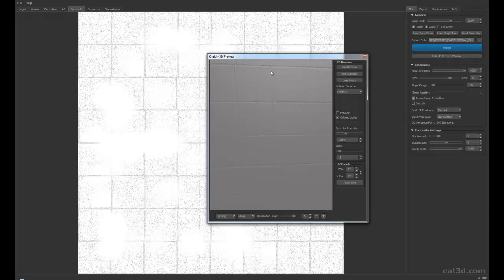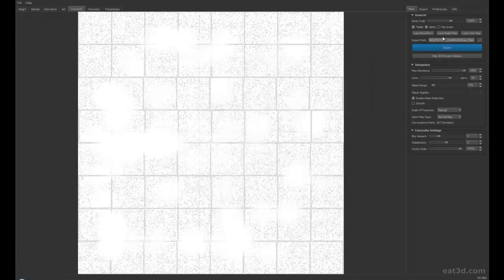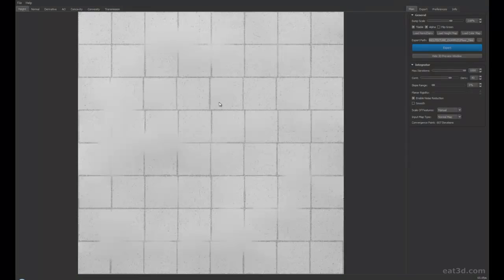Okay, so what I've done is I just imported in the normal map there, and that brought the normal map in. As you can see with this normal map, there are some slight anomalies on here, where this was one of the previous tests where I'd accidentally got a bit too crazy with the morph brush and got rid of some of the details. But trust me, in the final one, it's actually correct.